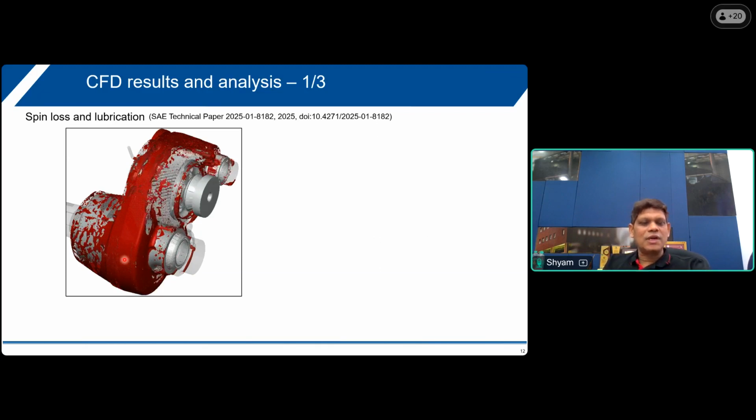So I cannot show the internal details, but below this, there is splashing of oil because of rotation and because of the sprays that are there. Oil is sprayed over the gears and also directed toward the bearings, which internally lubricates these bearings. We consider the exact relative motions of the bearing: inner race, cage, balls, and the outer race fixed to the casing. So for all the bearings we did this, and also as I mentioned, we captured the intermission.